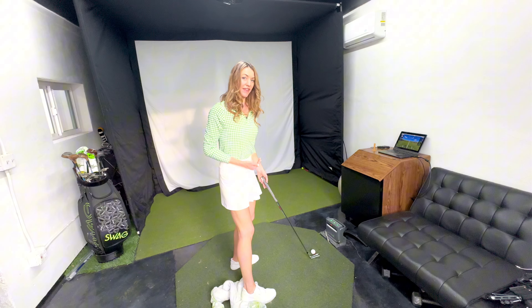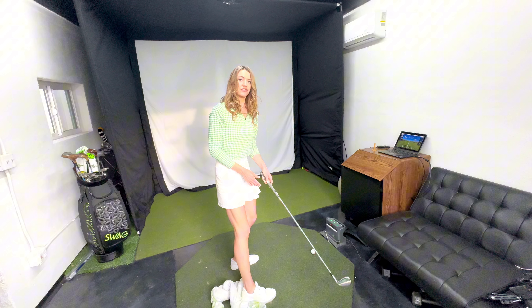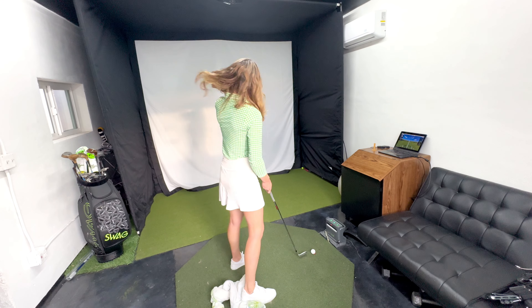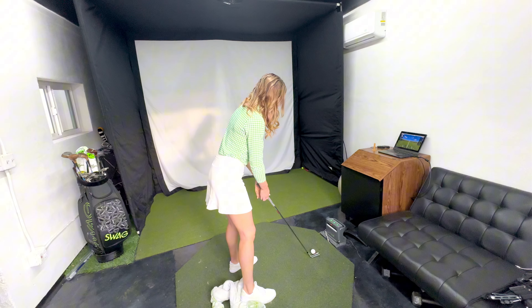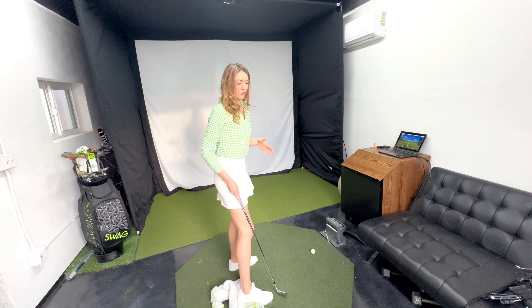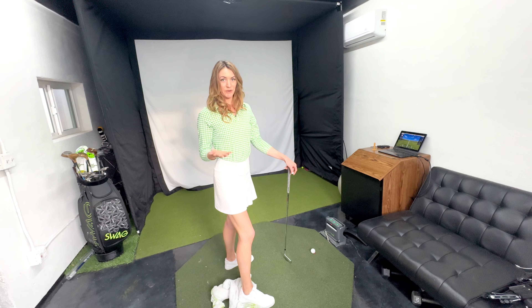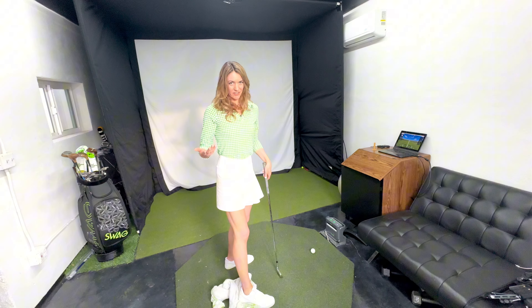The weight is going to be more transferred to your lead foot already. If you're not sure what it feels like and the flamingo drill is too uncomfortable, try this instead — because of the towel, more weight is going to be on your left foot. The purpose of this drill is to help you transition your weight just like Scottie does so well. These drills are used by hundreds of golf coaches — I learned them from a Golf Tech coach, and I hope they're useful to you.